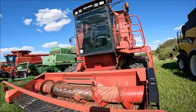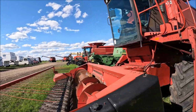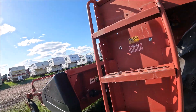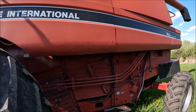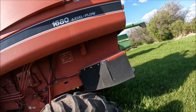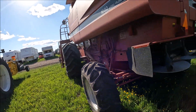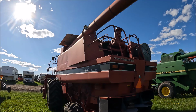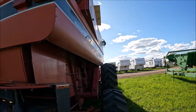Here's a 1680 combine. This has the 1015 pickup header with a belt pickup on it. 30.5 L32 fronts on it. They're big combines. This has got the newer style fan on it. This is definitely the newer combine. I believe this has got a Cummins in it. I think it's probably an 8.3, but it's not the 466 anymore in it. It's a nice machine, it really is.